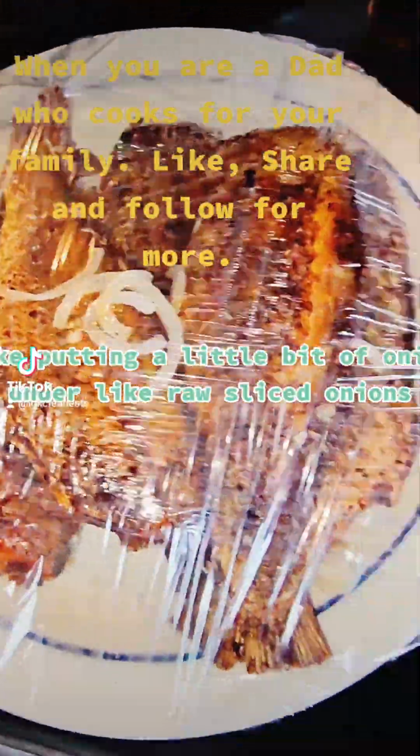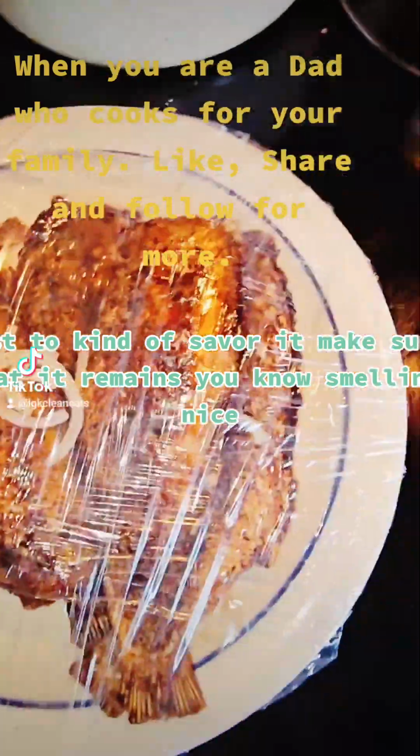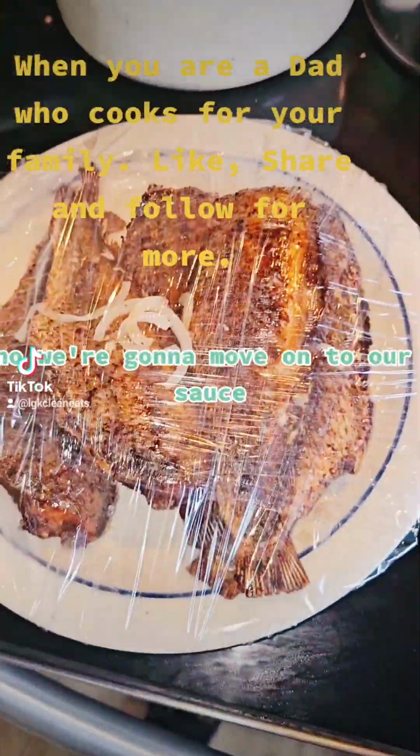Okay, guys, welcome back. So I fried my fish. I like putting a little bit of raw sliced onions under it, just to savor it and make sure that it remains nice smelling. Seasoning can never be too much. And my rice right there. Now we're going to move on to our sauce.